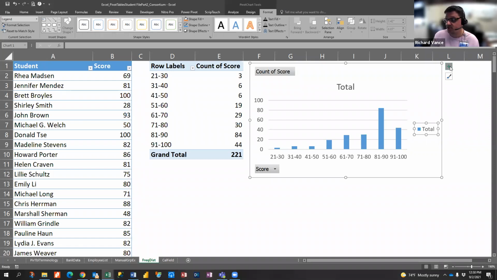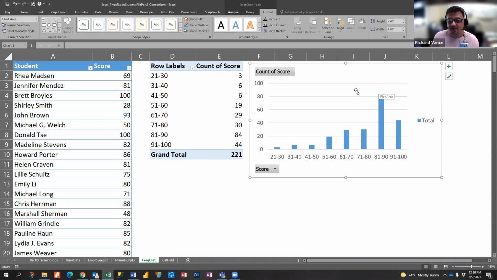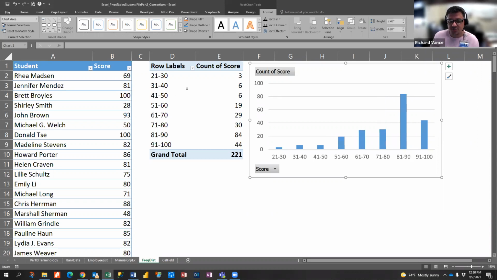Just because it's a pivot chart, it gives it a little bit more of a different functionality, but the formatting completely works. So if I wanted to take the title out, I could. I don't have to put total in my range because you can see the distribution ranges, and it will again calculate that for you. So you do have the ability to do the chart graphic as well as the table graphic.